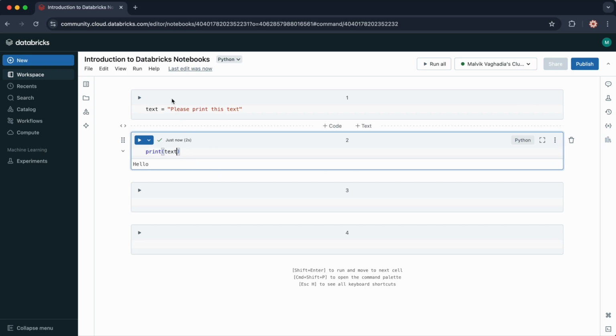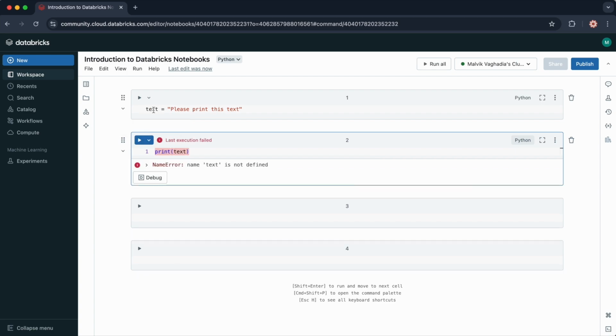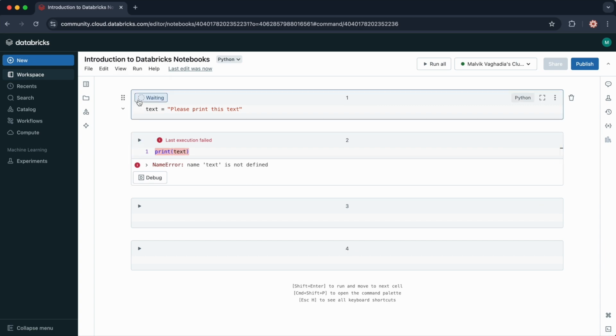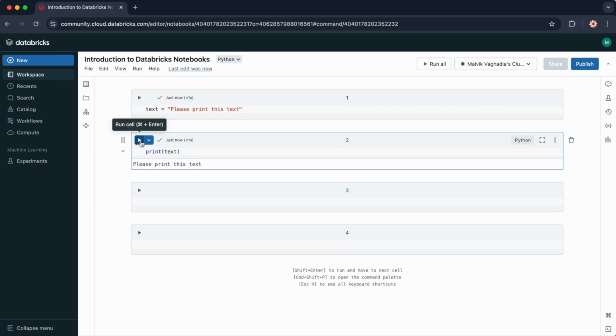So I can run these cells individually or in sequence. If I click on this cell to run it right now, it will throw an error because I've not run the preceding cell, which stores this string into this variable. So when this variable is called, it's not defined yet, hence the error. But if I run it in sequence, it should be okay. So if I run this cell and this cell, it works fine. So the order that you execute your cells is important. When you run your notebook as part of a task or a workflow, then the cells will execute that way. So they'll execute from the top to the bottom.